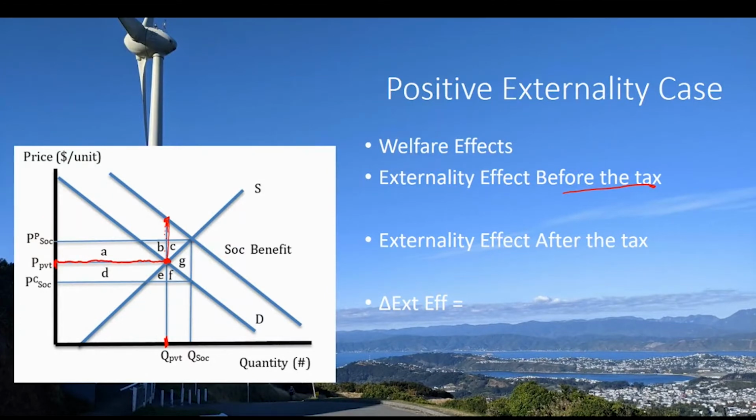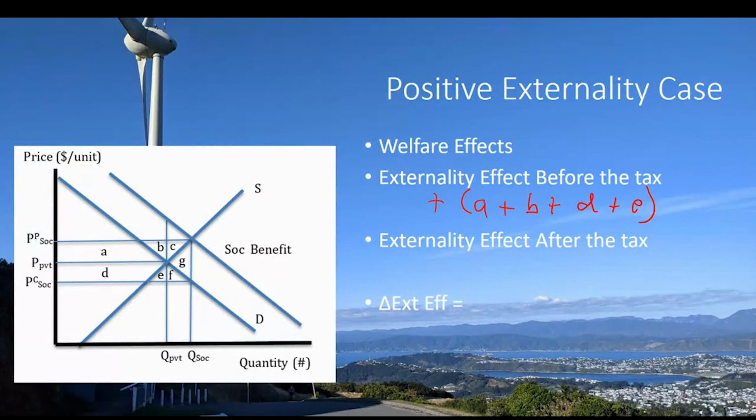But here I'm going to do something a little bit different. I'm going to note that that vertical distance here is actually the same as this vertical distance right there, because we imagine this demand curve is shifted up. This distance is the same everywhere, this red line. Same here, same everywhere. So if I move it over to this distance right there, then I can take right here this distance and multiply it by this length, which is QPVT, and I'm going to get an externality effect before the tax equal to plus A plus B plus D plus E. Okay, so it's this area right here. Again, that vertical distance is being determined by looking at that distance right there, but just carrying it over to QPVT, and that's going to map out our area A, B, D, and E.